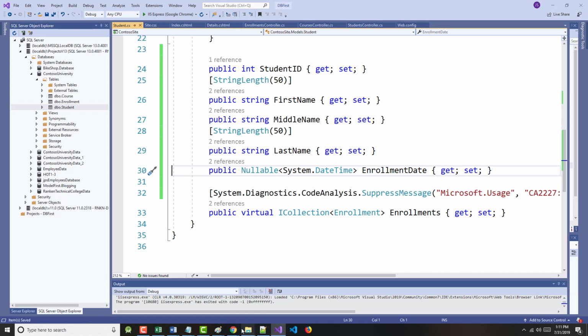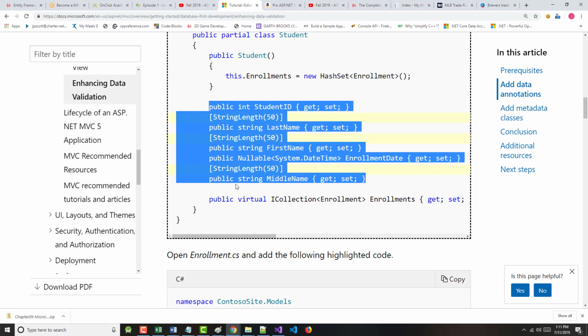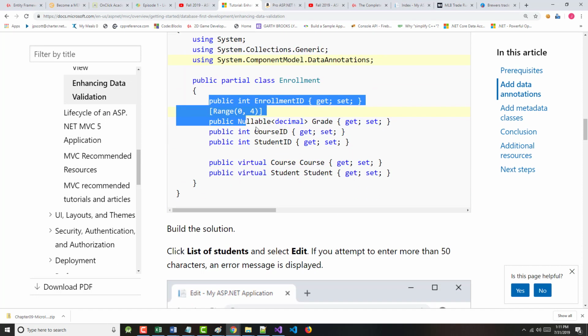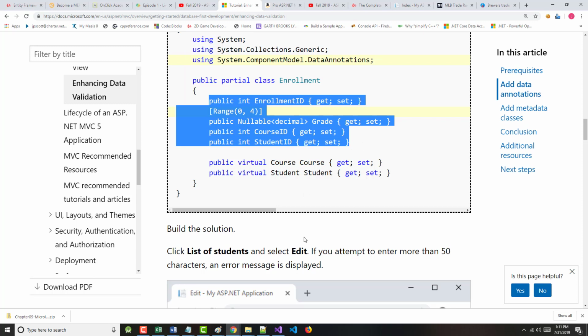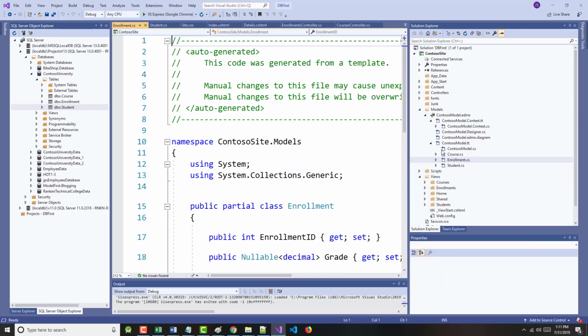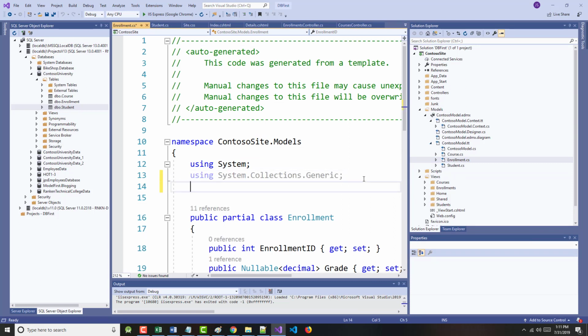Secondly, we want to go in, do the same thing but with enrollment. What is that now?